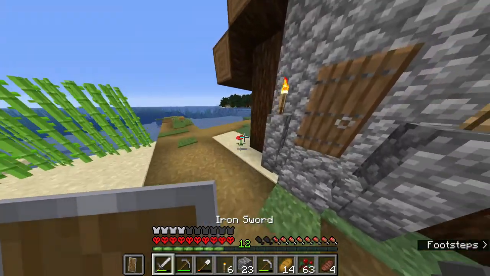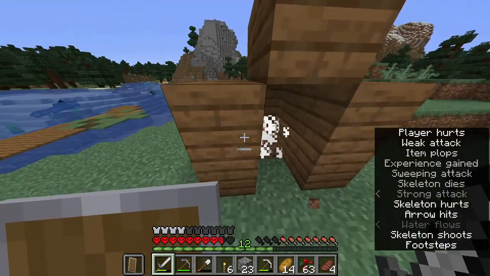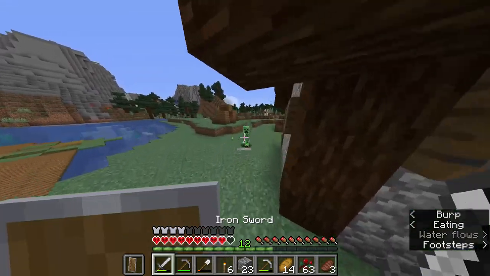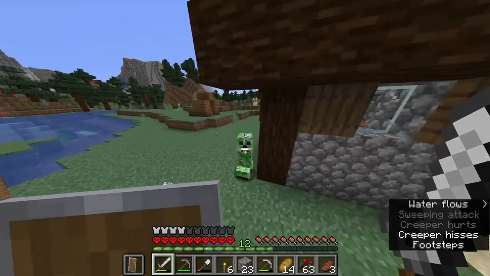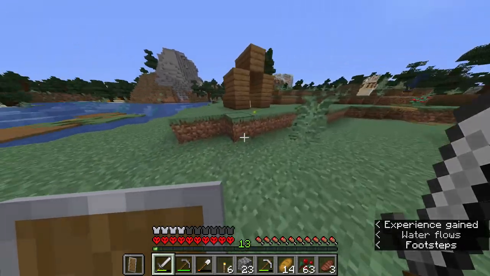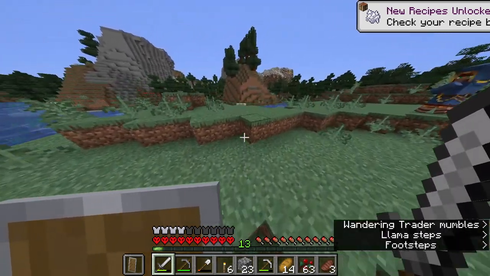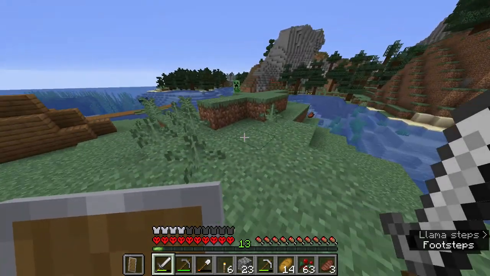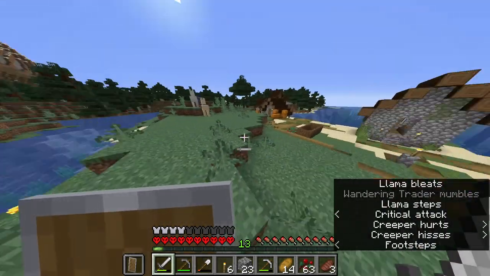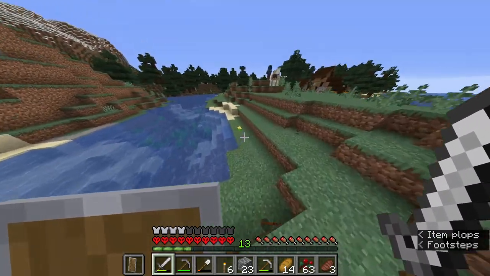Oh, there's a skeleton that's underneath my shack. Get away from my shack, boy. There's two of them. Oh, there's a creeper. Alright. Let me be, creeper. Let me be. Okay. Okay. There's a creeper. Oh, there's the creeper. Okay. Oh, oh. Okay. Whew. That was stressful.